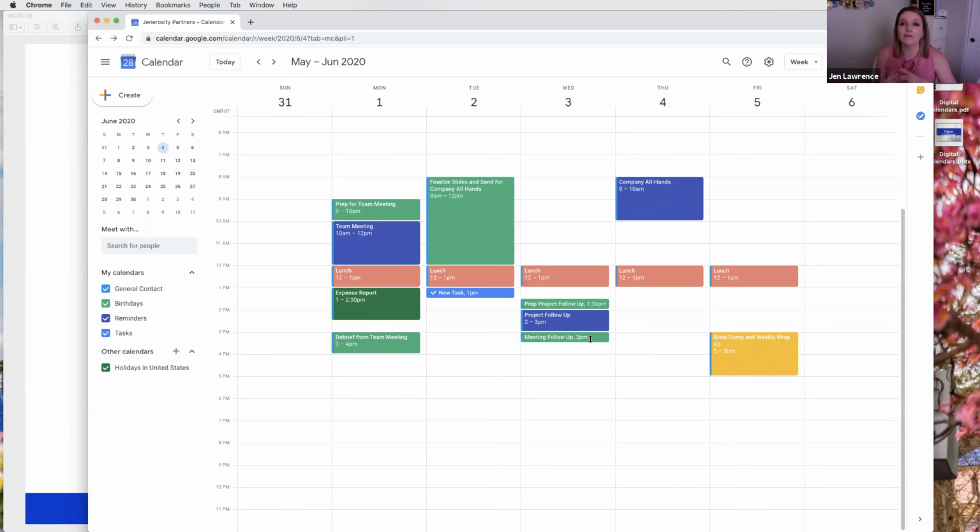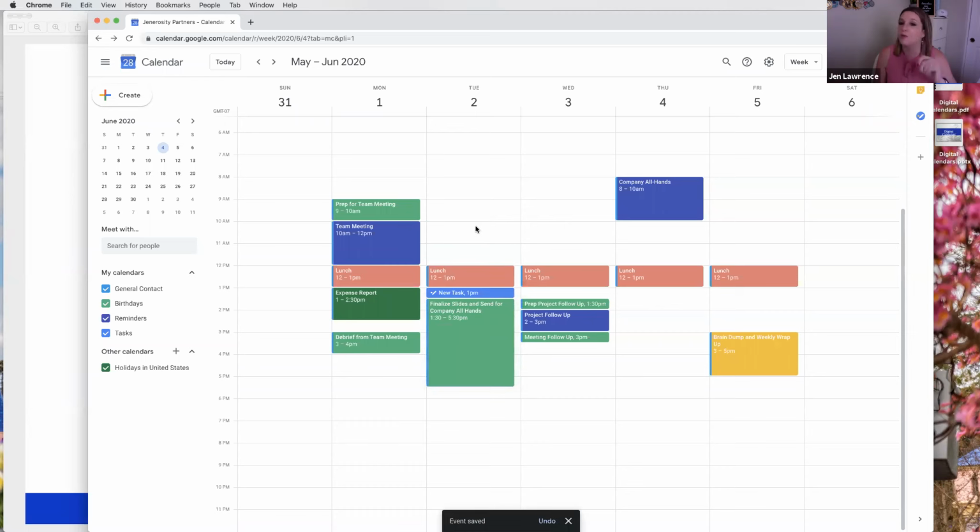This is also super helpful for when you get those emails that say, hey, I need help. Do you have time? And you're like, well, all these dark blue things, I can't move around. But you know what? On Tuesday, I can actually move my big task to the afternoon, and sure, I can work on it first thing in the morning.